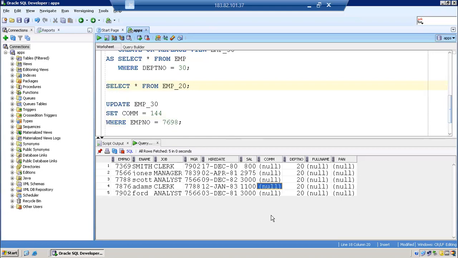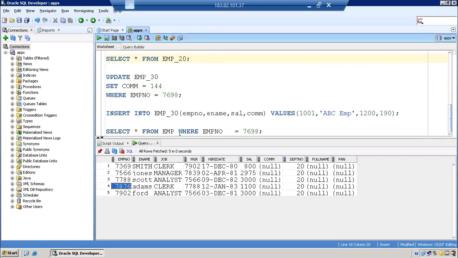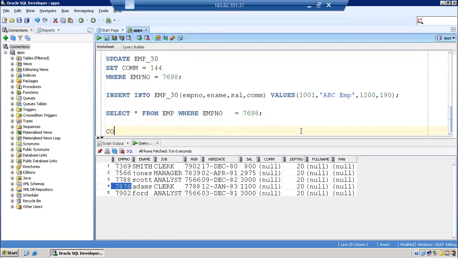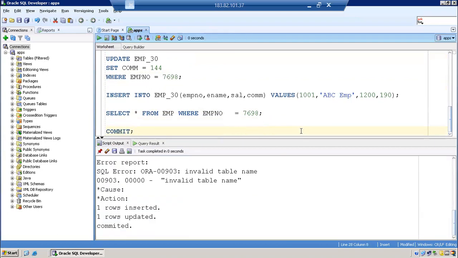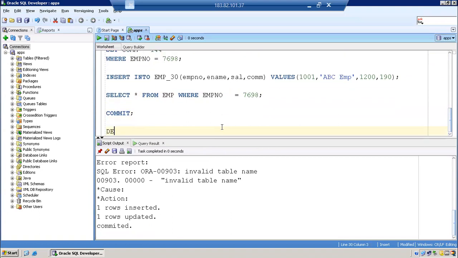I just wanted to delete this record from the database where employee number equal to 786. The reason why I'm hesitating is somebody might be using this table. Okay, we'll go for delete. Let's issue the commit, and we have all rows in the table. Let me apply the delete statement. Delete emp underscore 30.